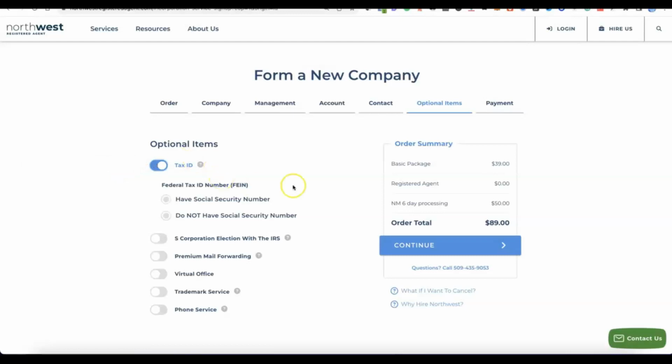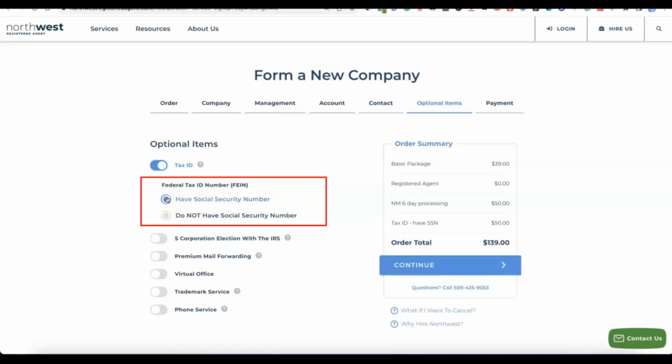Here they're going to ask you a couple of questions. It says have a social security number. If you have one, just select this. But if you don't, click on do not have a social security number. Those based in the US and US citizens will mostly have a social security number, so that option is for US citizens.